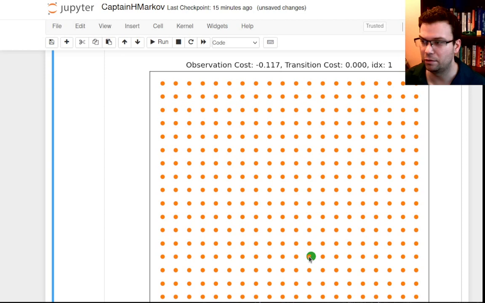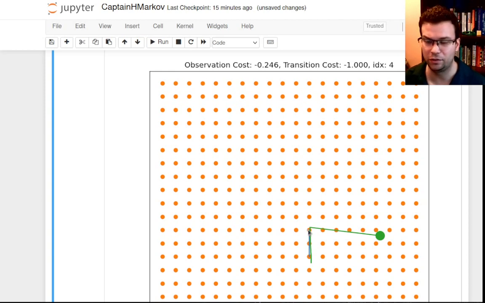So we'll start off right here next to the green dot. And we'll follow the green dot along. I guess now I'll jump up here. And now I'll jump up here. And now the green dot jumps over here, kind of far from where we were. So there's two costs that we're racking up here. One is called the observation cost, and that's how far we are from the green dot. The other one is the transition cost, and that's how much we have to jump to get from where we just were to where we're going next.